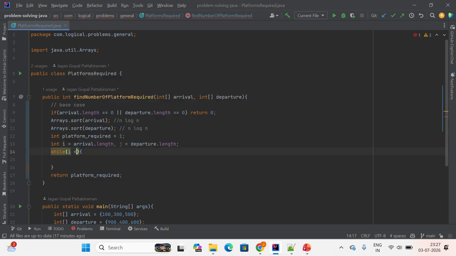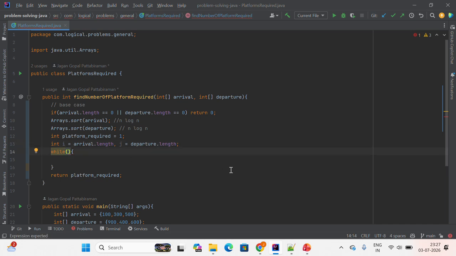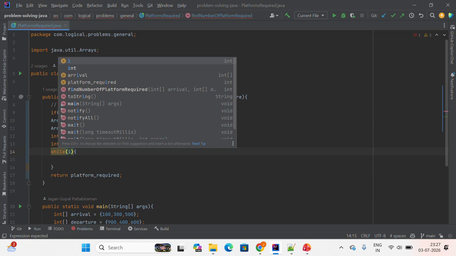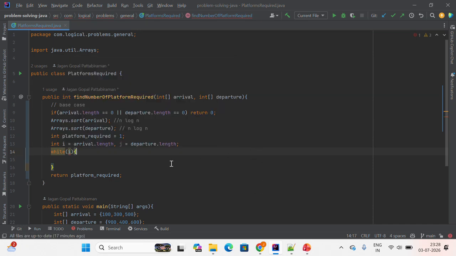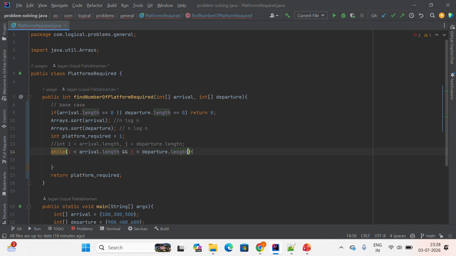Let's do it this way: while i is less than arrival dot length and j is less than departure dot length.